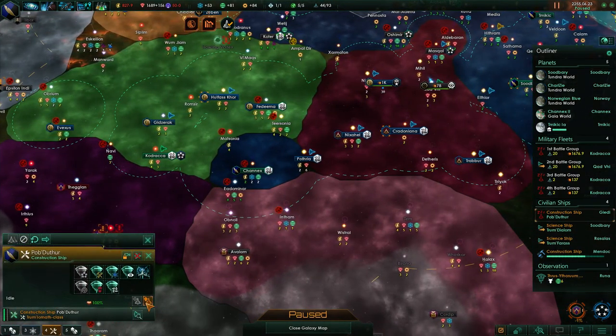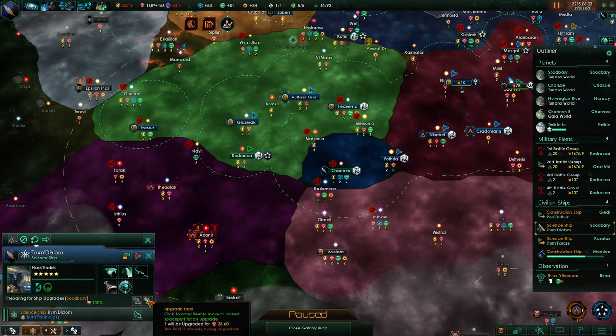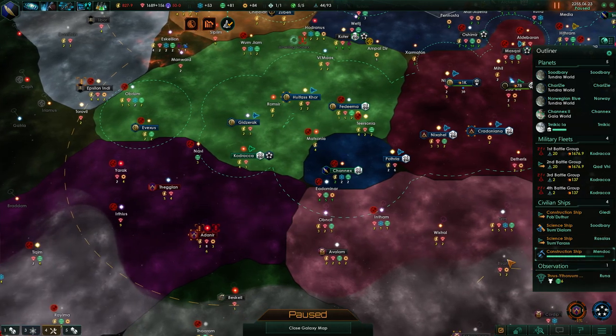Do I want to take the time to upgrade these guys? I guess that's probably okay. You know what? Let me upgrade the science ships too, before we send them to the front, so they can deal with that. I'll wait for the other construction ship.